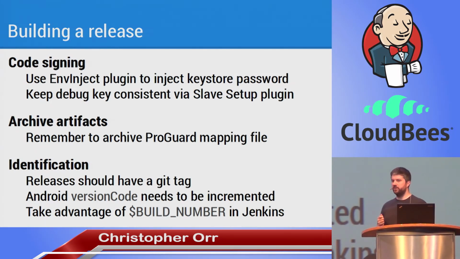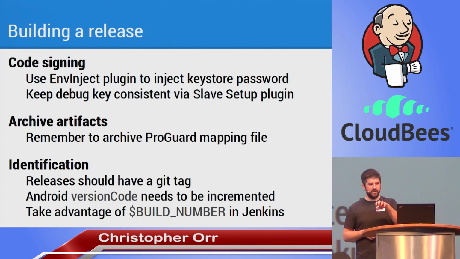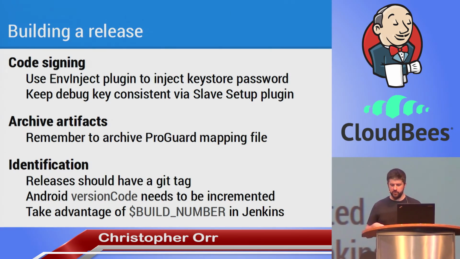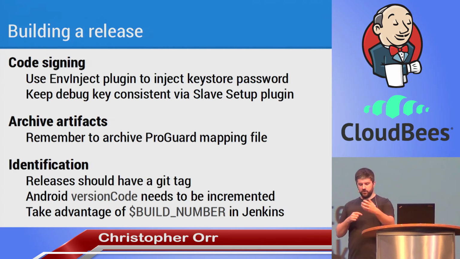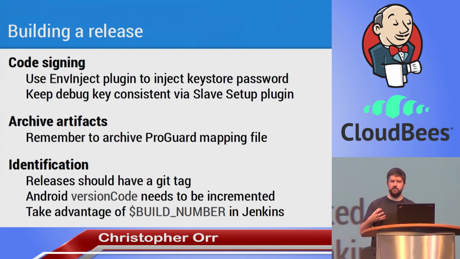So what we do is we use the slave setup plugin to make sure that this debug key, this Java key store, is consistent across all of our slaves, so that no matter who builds an app on their developer machine, or if you build it on Jenkins, you can install it on any device, because otherwise you start getting conflicts. If you try to take an app that was built on one developer's machine and install it on a device, then you try to install an app built on another developer's machine, you'll get this notification saying, no, these signatures are inconsistent. So what we do is remove this inconsistency, make sure we use the same debug key store across all of our slaves. And also we do this for the developers as well.